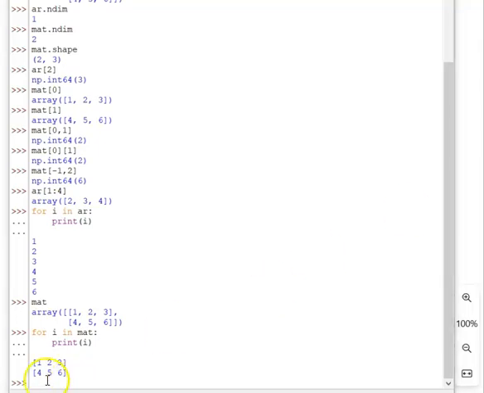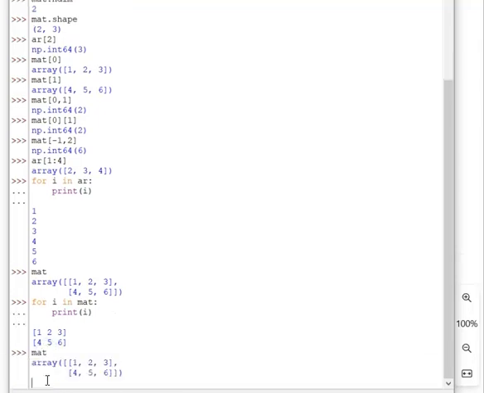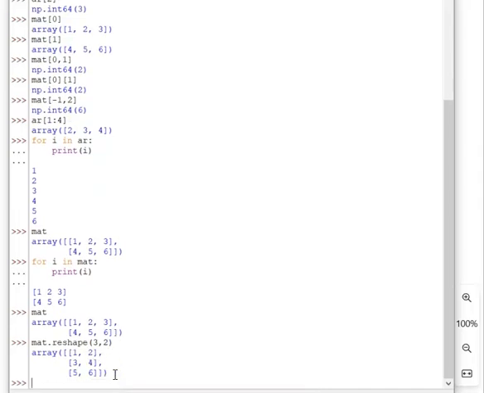Then there is a command reshape. The matrix is this. If you use the command mat.reshape, the matrix is actually 2 rows 3 columns. If you give 3 rows and 2 columns, you can see it is reshaped to total 3 rows and 2 columns.